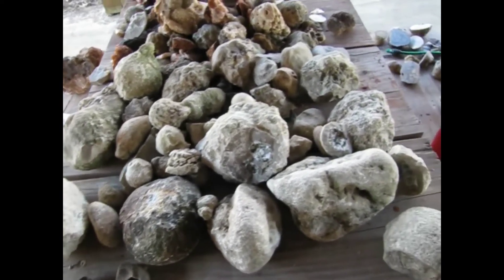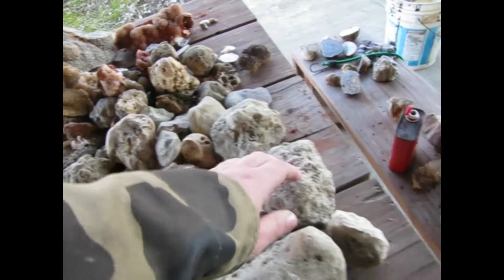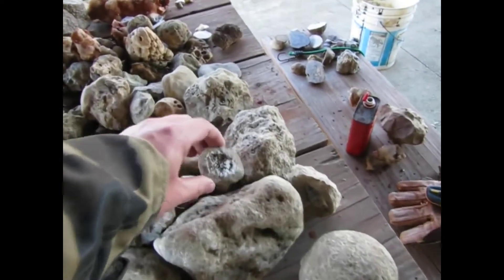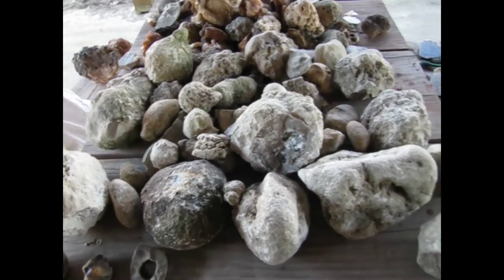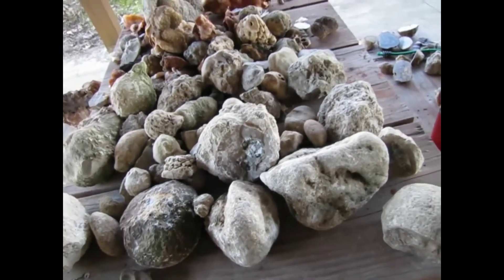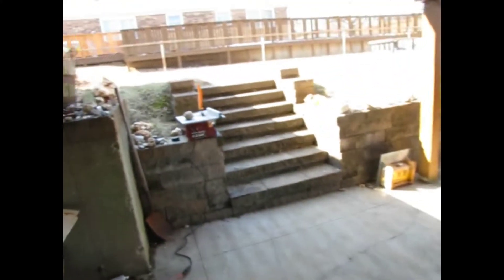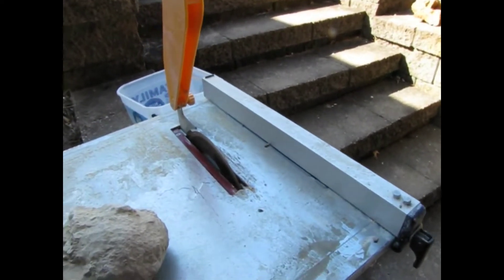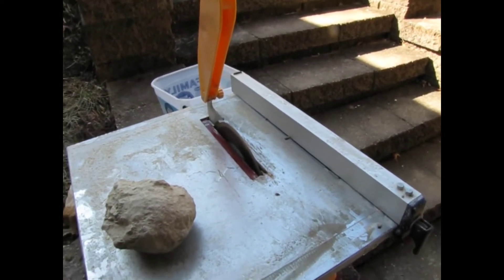I've made it home — actually I made it home yesterday, this is now Thursday. As you can see, we've got quite a few of the rather large nodules from yesterday, plus a few of the small ones with the fluorite. It is fluorite — it glows a beautiful blue and green underneath my UV light. But today I'm going to cut into some of these, try to cut these fluorite specimens. They're rather large. I'm also going to do some of these Union Road agates and see if we get anything good out of them. I've got the rock cutter set up — just a cheap little Chicago Electric power tool from Harbor Freight. I'll speed the video up once I start cutting.